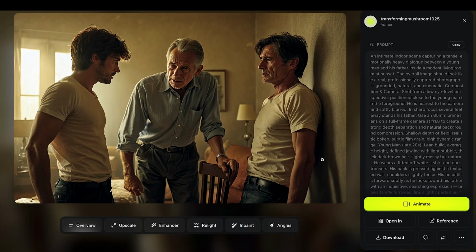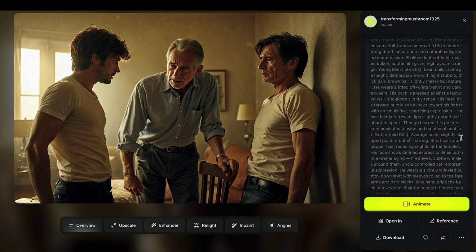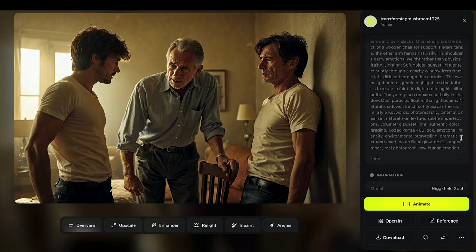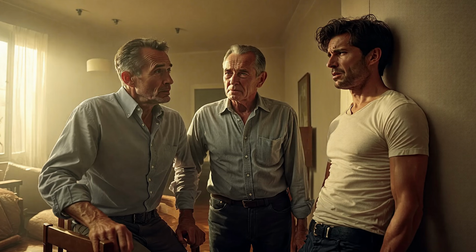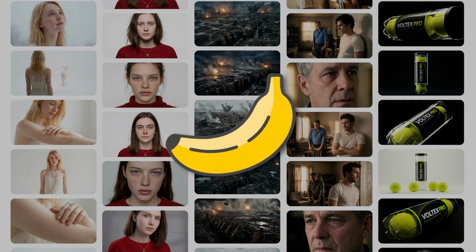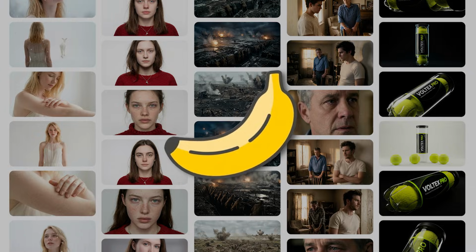Take a look at what happened here with Seedream. It added a new character that I haven't asked for. This is likely due to some kind of information overload that stresses the model to more likely make mistakes. So, if you want extreme realism and accuracy in following our prompt, Nano Banana Pro is the ultimate winner.